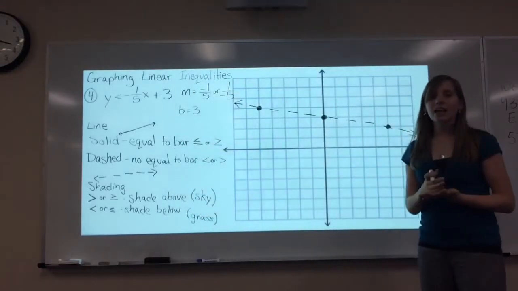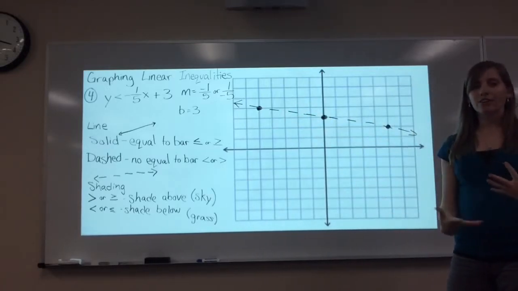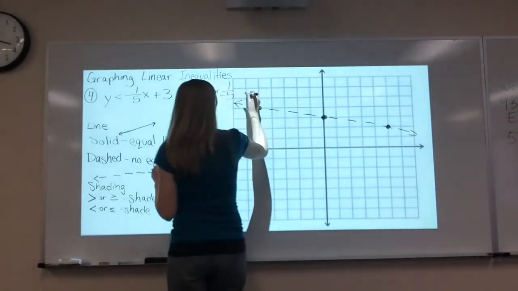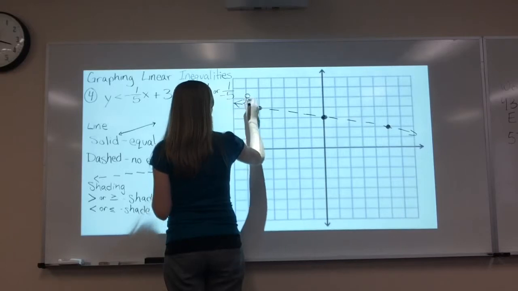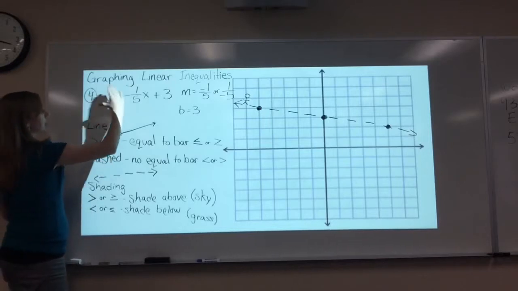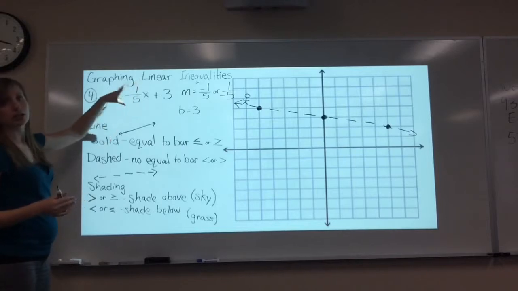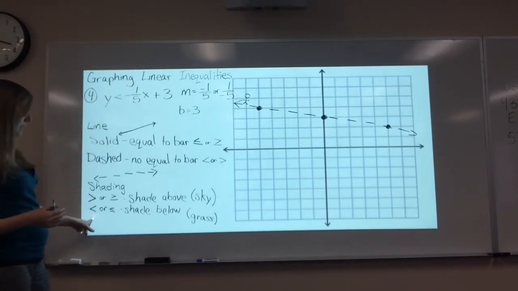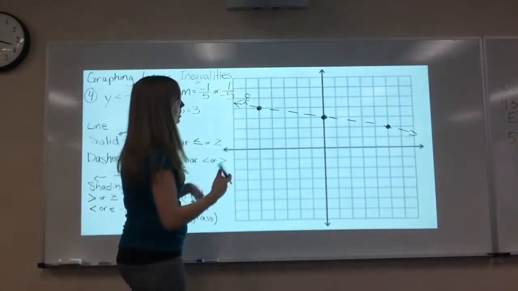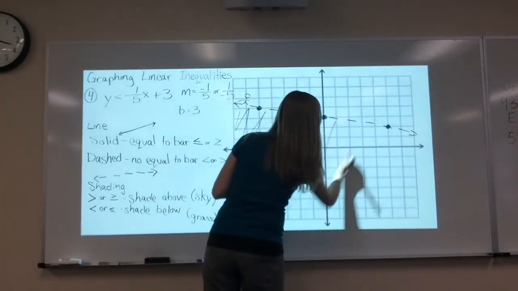Remember, breaks in the line means that the points on the line are not answers. It's just giving you a reference point to figure out where you should shade. So I'm going to draw my person right here along the line. This is a less than symbol, okay? If it's eating the y, you shade the sky, but it's not. This is actually eating the equation, eating the numbers, okay? When that happens, that means less than, you shade the grass, okay? Shade below their feet. So I need to shade down here. This would be where the grass is. This is like a hill.